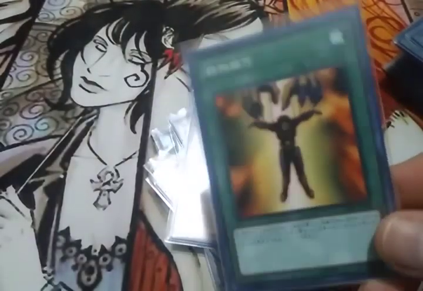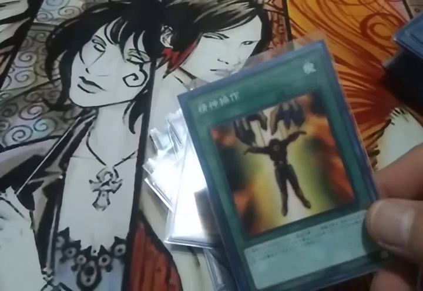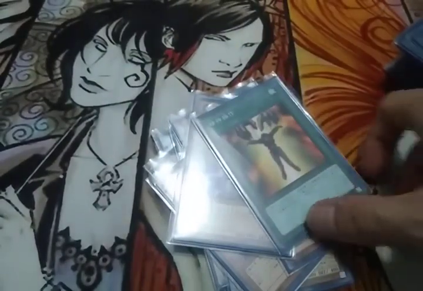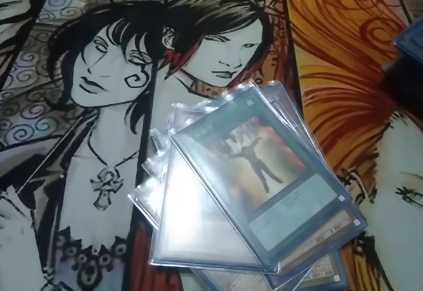Mind Control. It's a really great card. It takes control of an opponent's monster. You cannot use it for attack. You cannot use it to tribute summon a monster, but you can use them for link, you can use them for synchros, you can use them for Xyz. So it's a great way to mess with your opponent's field.